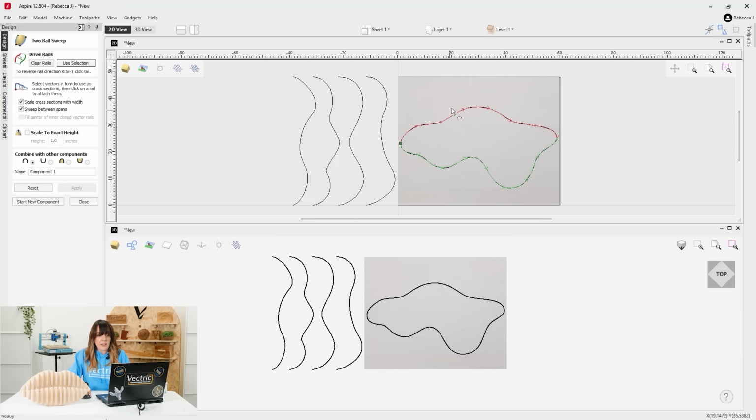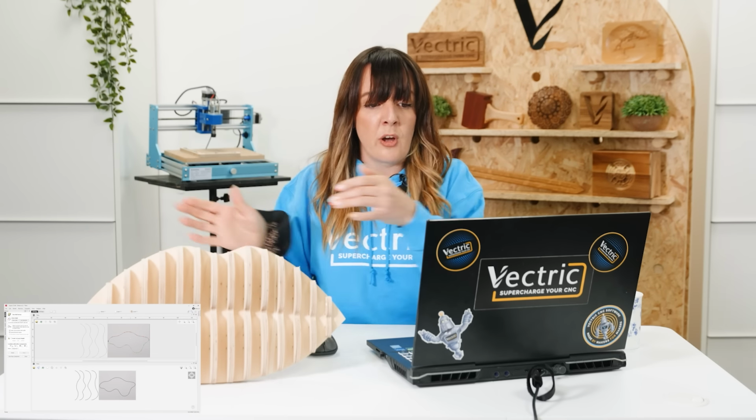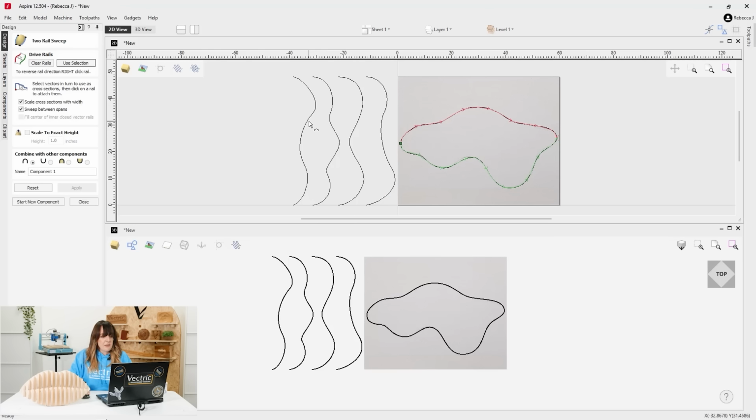We can see the direction of those drive rails. They are both traveling from this node here, going from left to right, and that's indicated by those arrows. So they're going in the same way, which means that when we apply a profile, they're going to be flowing in the same direction. And that's the case of us just adding in those cross sections. So you can add one, or you can add multiples if you wanted to. So here I'm going to take this one, I'm going to apply it over here, like so, and that's applied that all across the board.